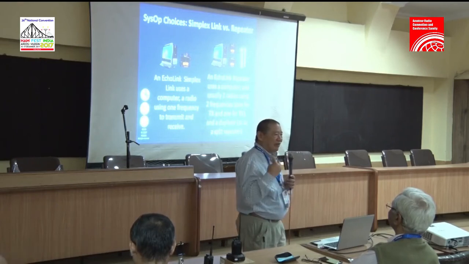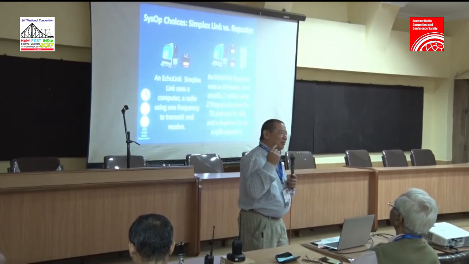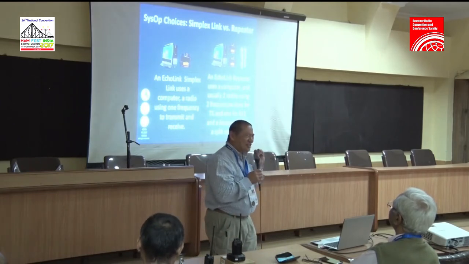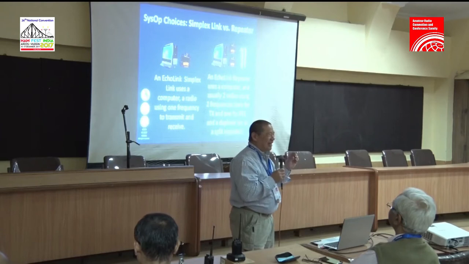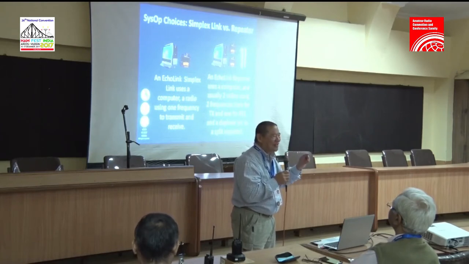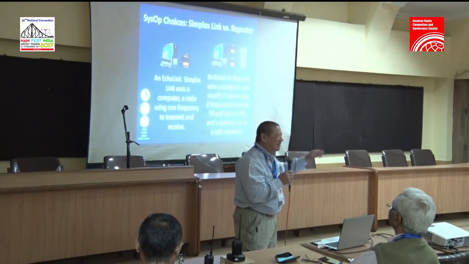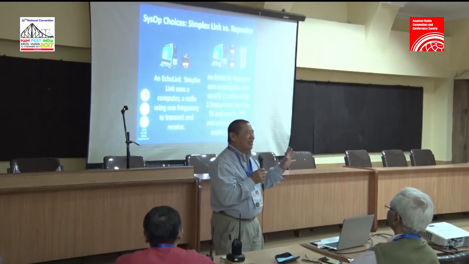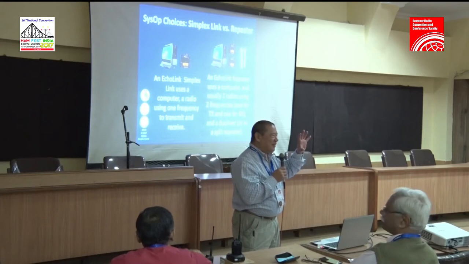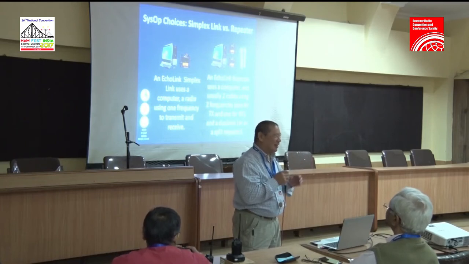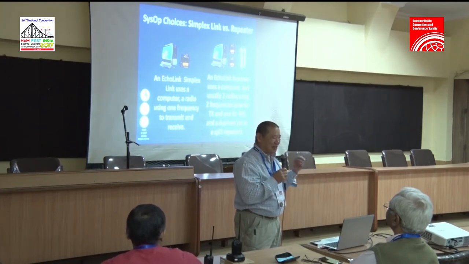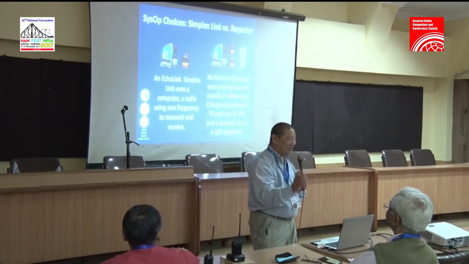Repeater duplexers are very expensive, and what most people forget is, kind of like young people buying their first car, they're so excited to have the car, they forget how much more money it costs to maintain the car for the life that you expect to drive it. The same thing happens with repeater duplexers. It's a big accomplishment to finally get the money to buy one, and then when you need to tune it, you need to find someone with special equipment, and in the US it costs about $125 to $250 to tune a duplexer. So we try to avoid that.